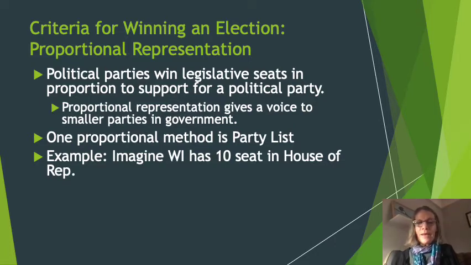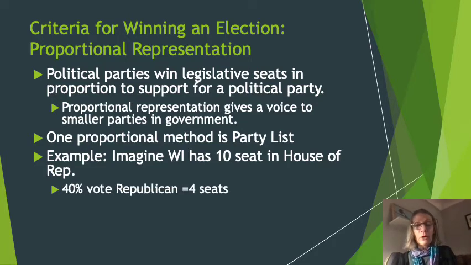And so rather than having it how we have it today, where if you live in District 1, candidates run in District 1, and whoever wins District 1 with the most votes represents District 1 in the House of Representatives, we basically say that Wisconsin has 10 total seats, and let's divide them up proportionally according to the support that Wisconsin has for the different political parties.